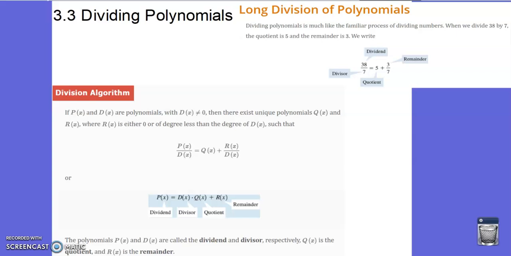So just a refresher on long division. Here's an example, 38 divided by 7. When I take 38 divided by 7, it goes in there 5 times. And then we have a remainder of 3, and so literally this would be 3/7. You take your remainder and put it over your divisor. Now 5 and 3/7, we always say 5 and 3/7, so that literally means 5 plus 3/7.